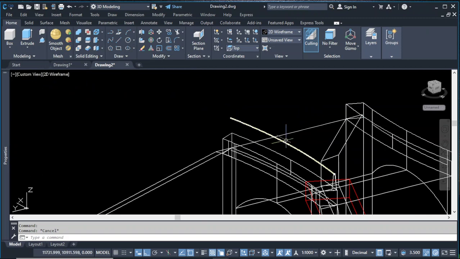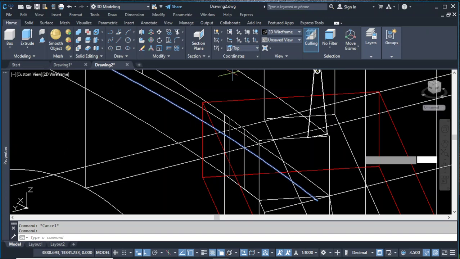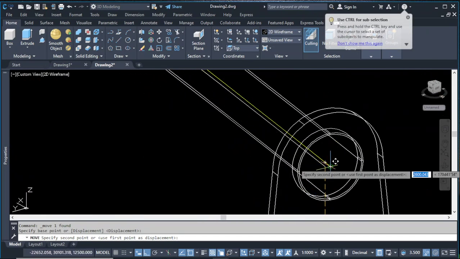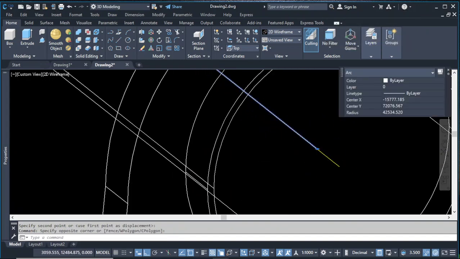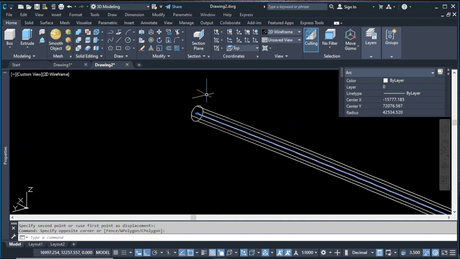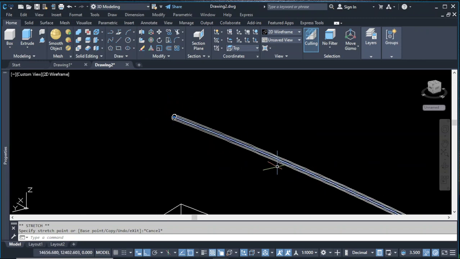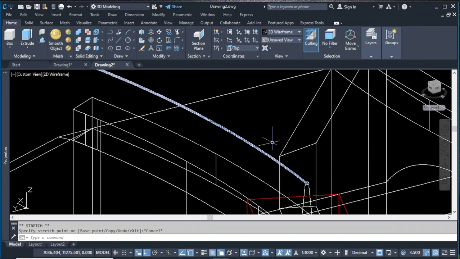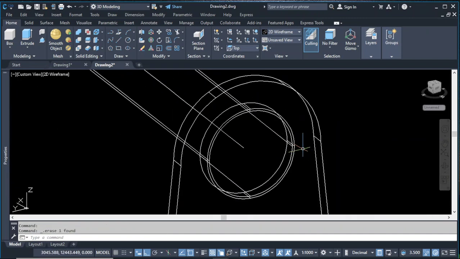So I think this is the line. Just pick it and just trace it to that point. And I think so let us try to array again.